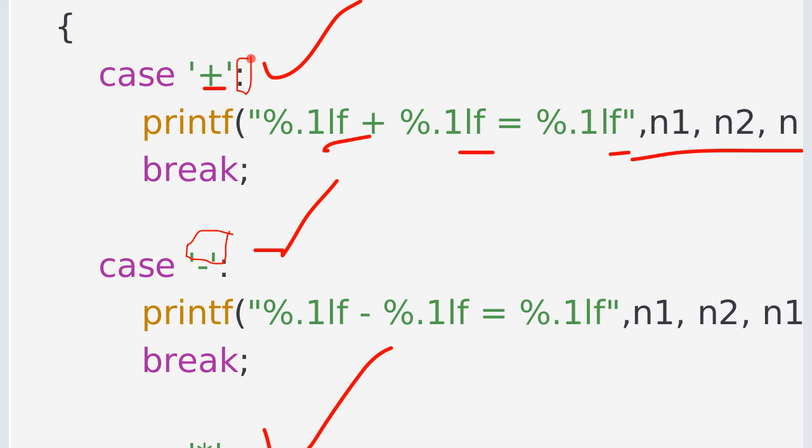Very important syntax in a switch case. After the case, you terminate it with a full colon, not semicolon. That's why I'm zooming it up so that you see it. It's not semicolon. Then, if the expression here or the operator or whatever you are testing here is a character, you put it in single quotes.